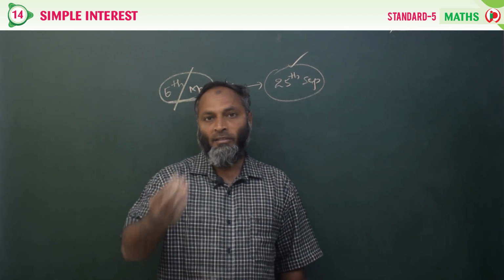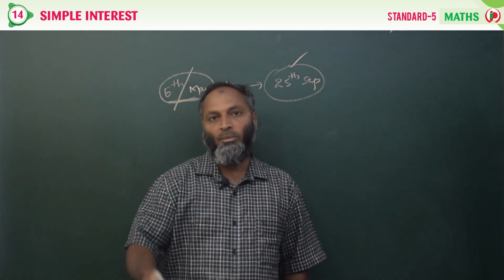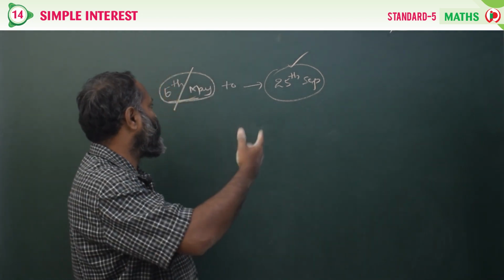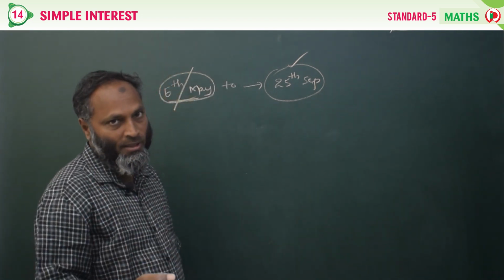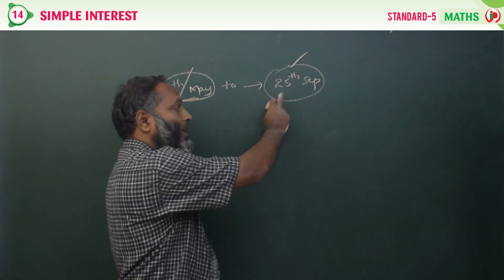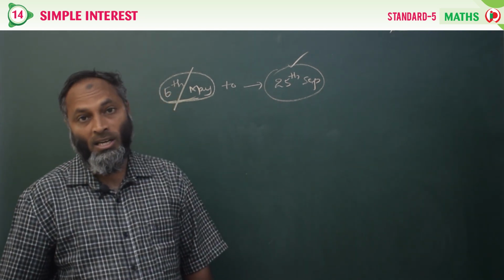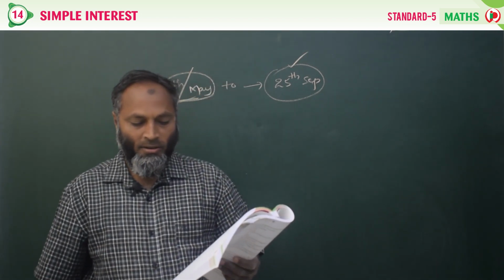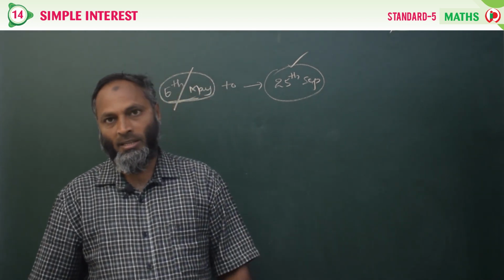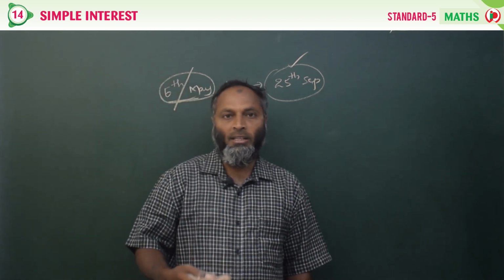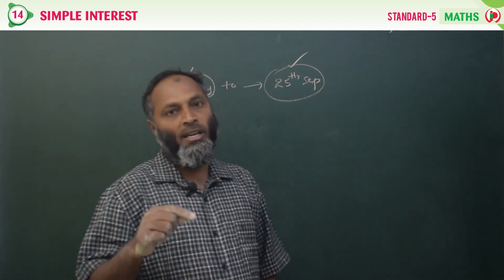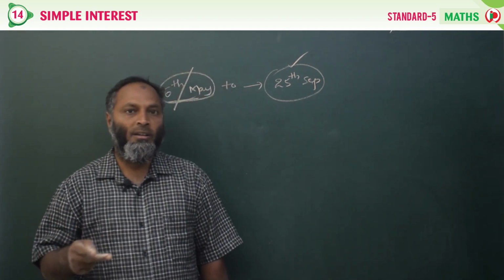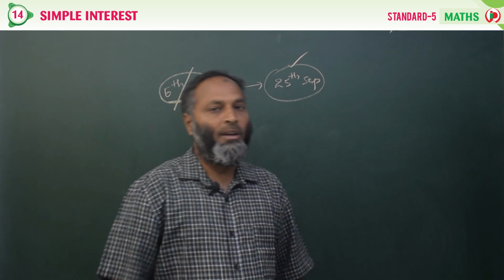Whenever we are borrowing or depositing money, do not count the first day, count from the very next day, that is from the 7th. But you should count the last day. The next point: time is always taken according to the rate percent. Whenever we are taking time, it is according to the rate of interest, so we should calculate the time period according to the rate of interest.